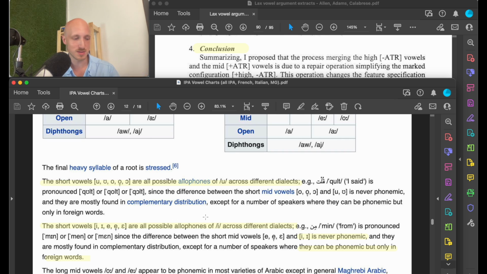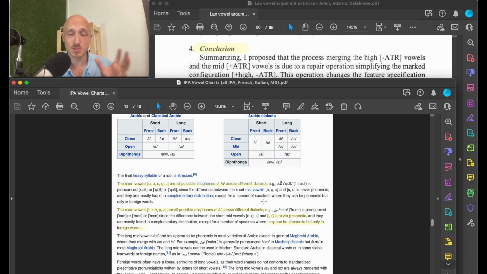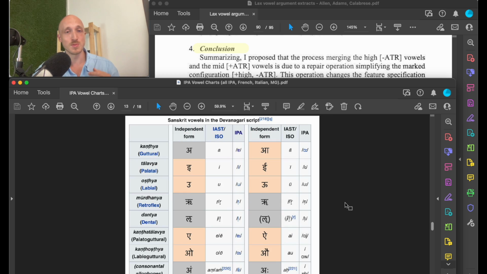This is why we see so many different spellings of Arabic names, because they can differ by dialect and whatever one hears. So the Arabic system, for example, is simply just less sensitive. The I and I is never a phonemic contrast, which is very interesting. So Arabic does not show us the model that Allen says is so common for languages with phonemic vowel length. Well, what about another Indo-European one, Sanskrit?